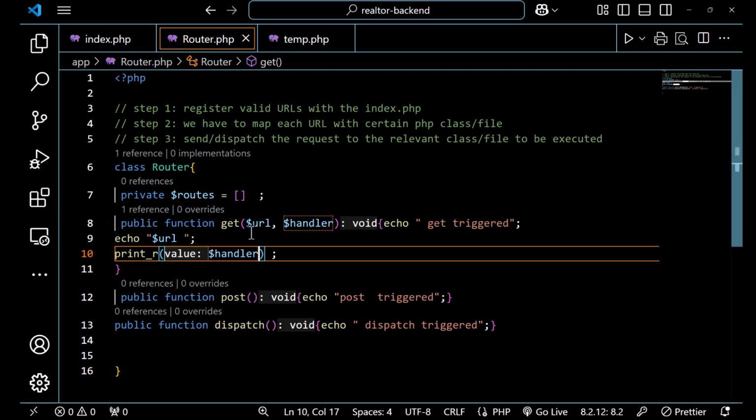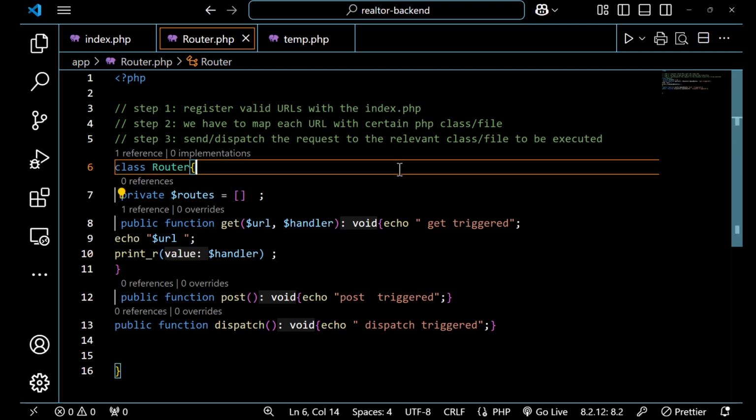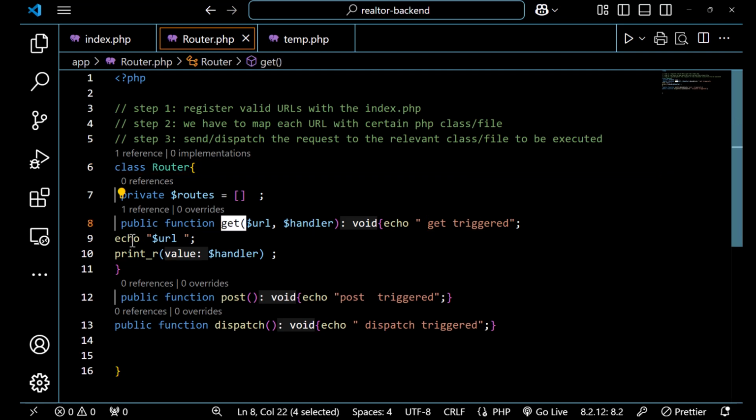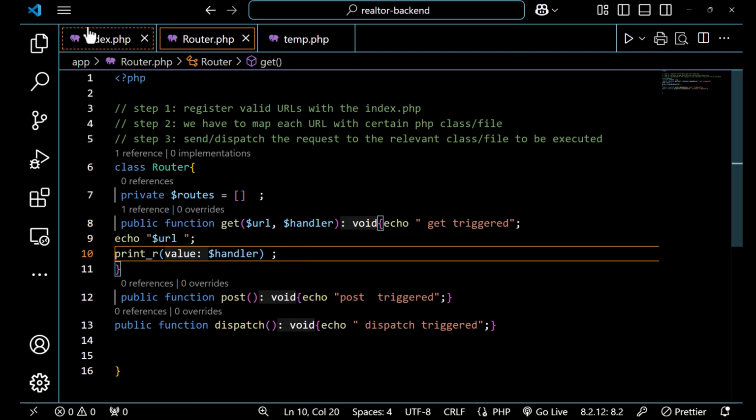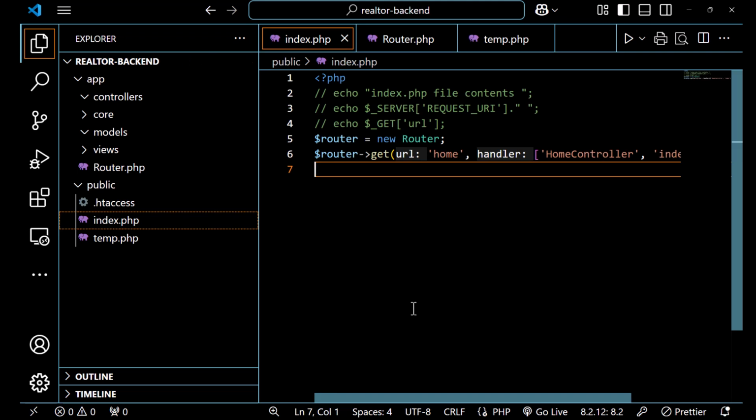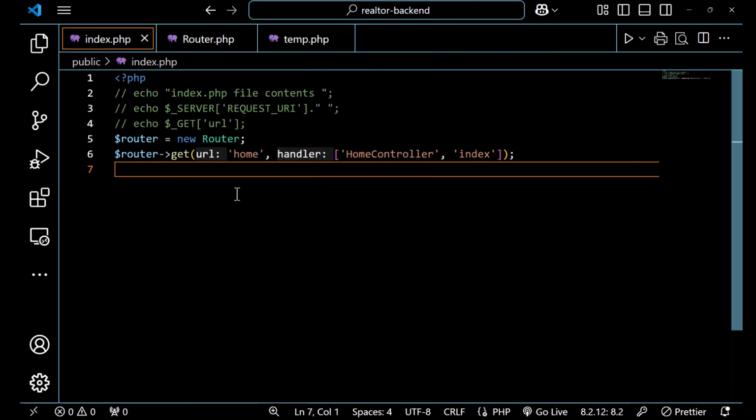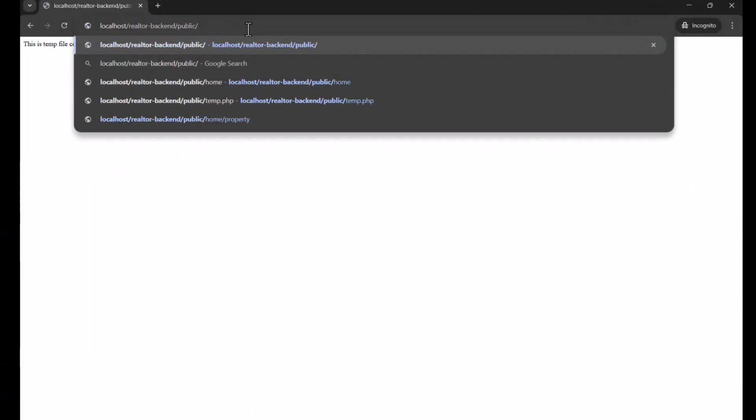So this is registration. However, in this get method, we are only receiving this information, but it's not getting permanently stored in our routes. So this part is still missing, but let's just see if we are able to trigger this method with this information for the time being. Okay, I'm sure we will run into problems, but let's run into problems first and then we'll see how to resolve them. Okay, public, and then it's home.